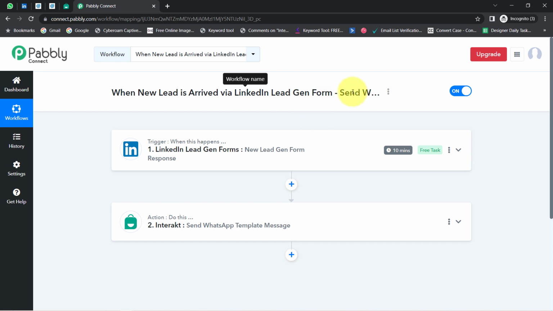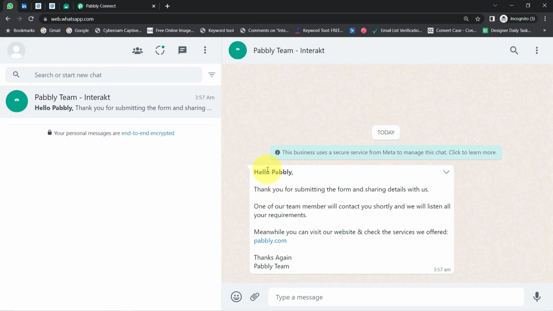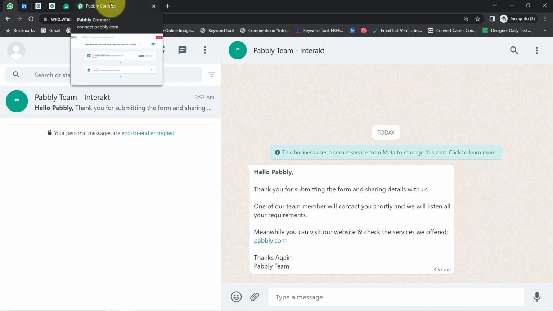You do not have to do anything manually, and the trigger here is polling based, so this is going to check for new data every 10 minutes. So when this automation works in real time, the WhatsApp messages will get sent to every lead every 10 minutes. Okay, so just in case the messages are not getting sent in real time, don't bother about this. You just have to wait for 10 minutes at least. But don't worry, the messages will get sent automatically for sure.